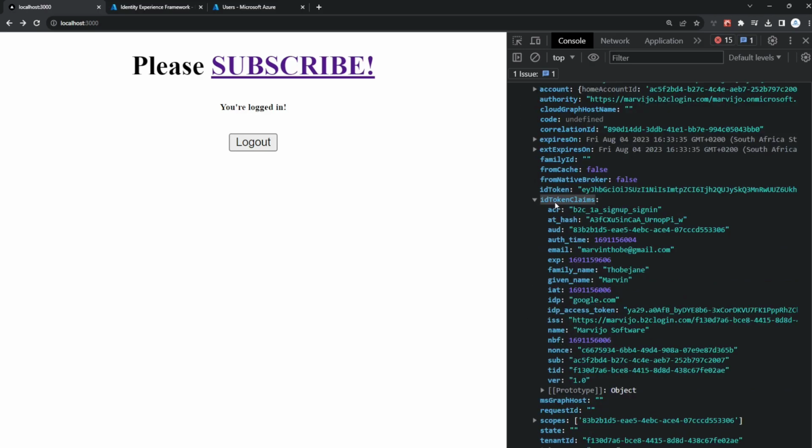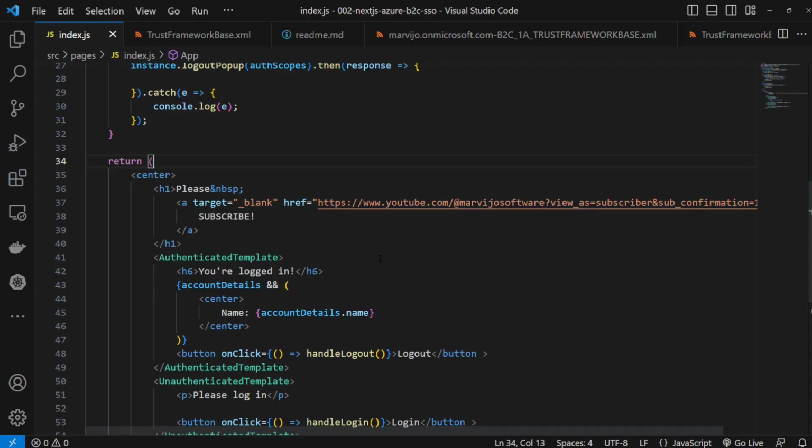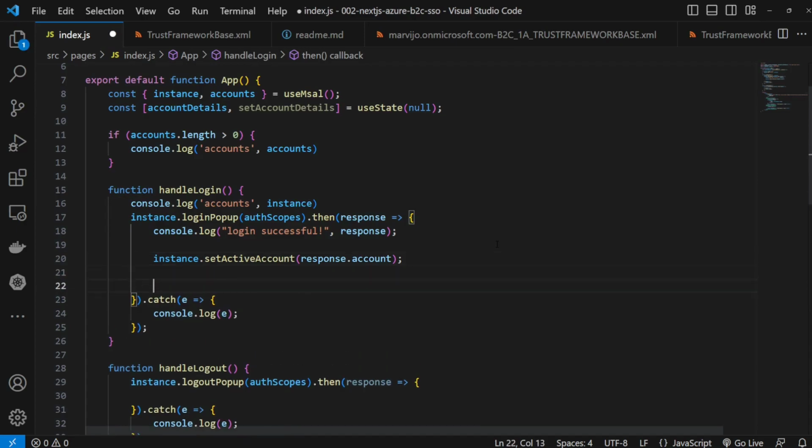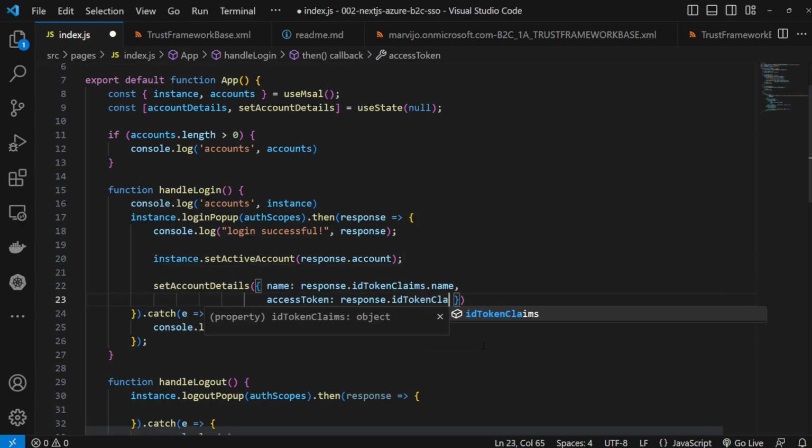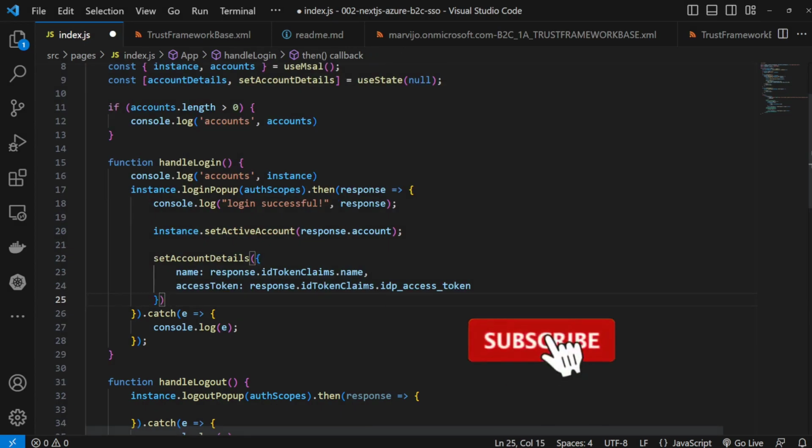We're going to modify our code so that we can have our name displayed. We're going to set our account details, name, looks good.